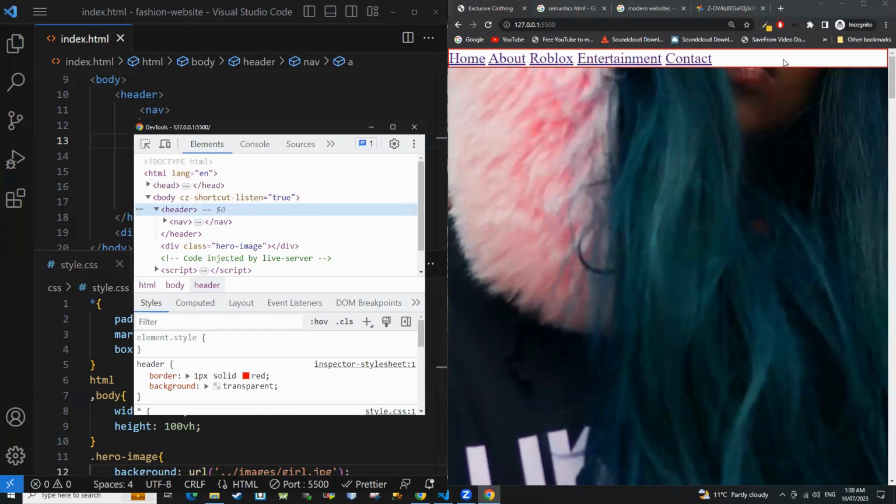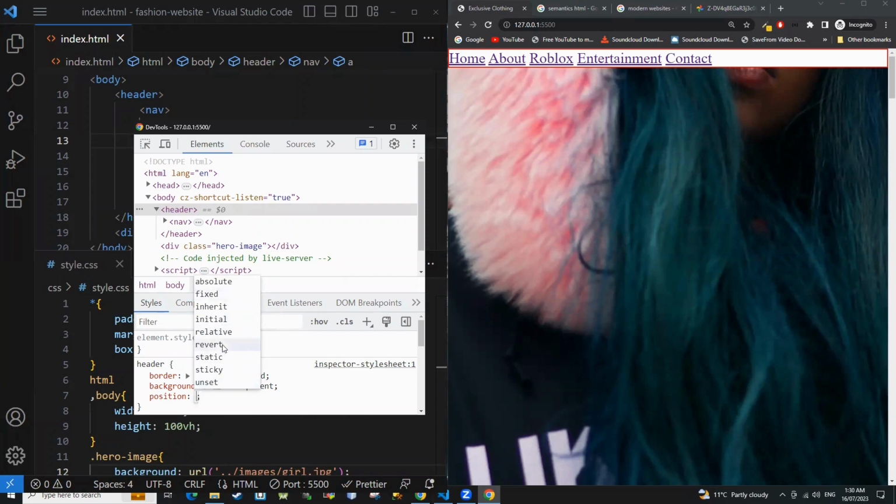So I was saying, imagine we want to keep this header with us as we scroll down. So how do we do that? Simple. We use a CSS property called position. And there are so many of these: position absolute, fixed, inherit, initial, relative, static, sticky, and everything else in between.